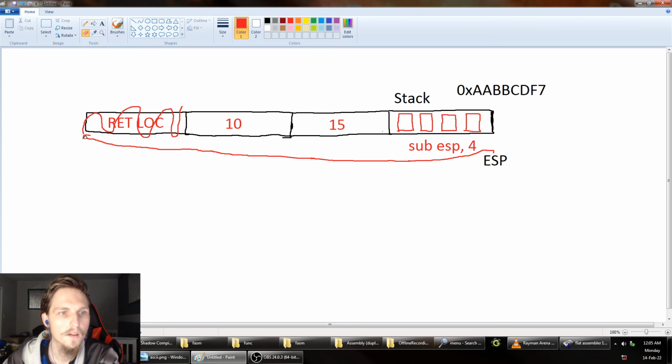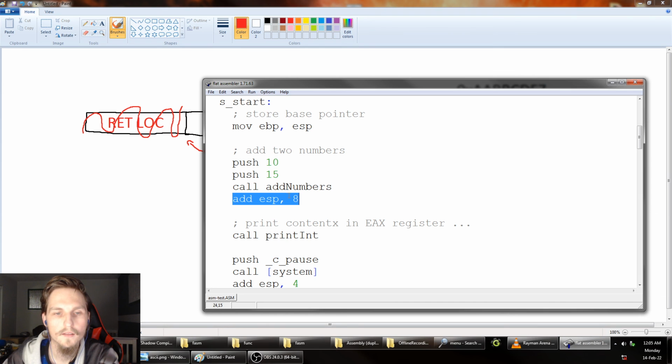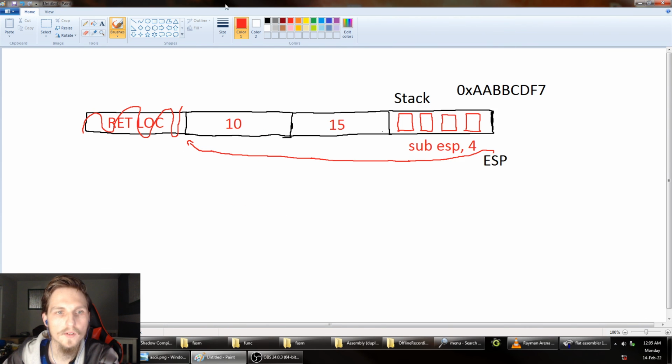Okay, no problem. So now the stack pointer actually points all the way over here. But when we actually add 8 to the ESP register, it erases these two.